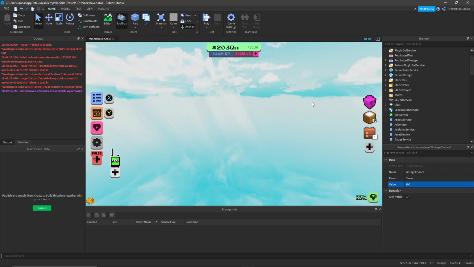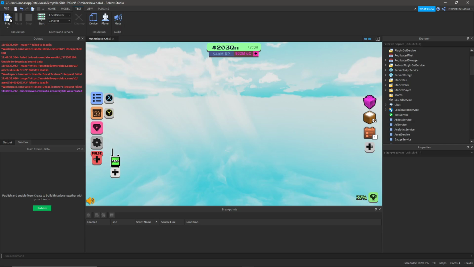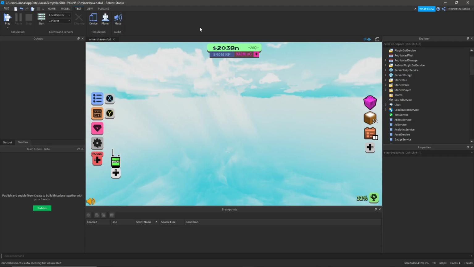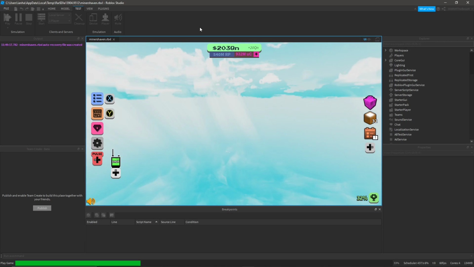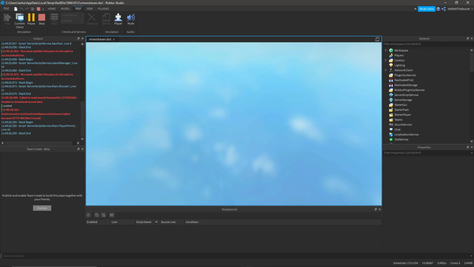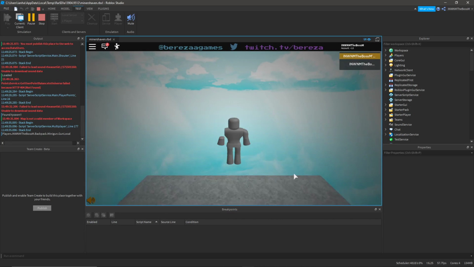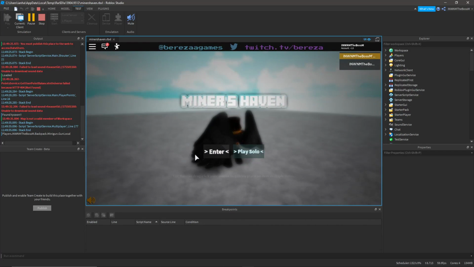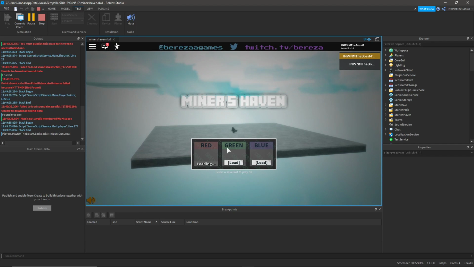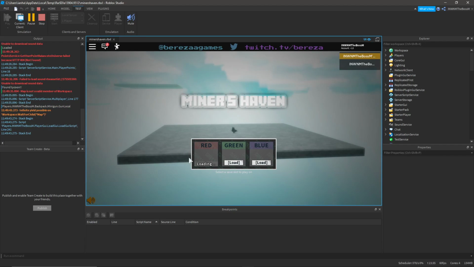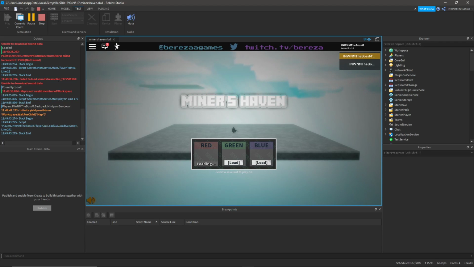And if I try to play in studio, it's gonna say that, like, error loading and stuff like that. Yeah, you must publish the game to access data stores, and it will just be like this. And when you try to load, it's not gonna work. Yeah, it's just gonna freeze.